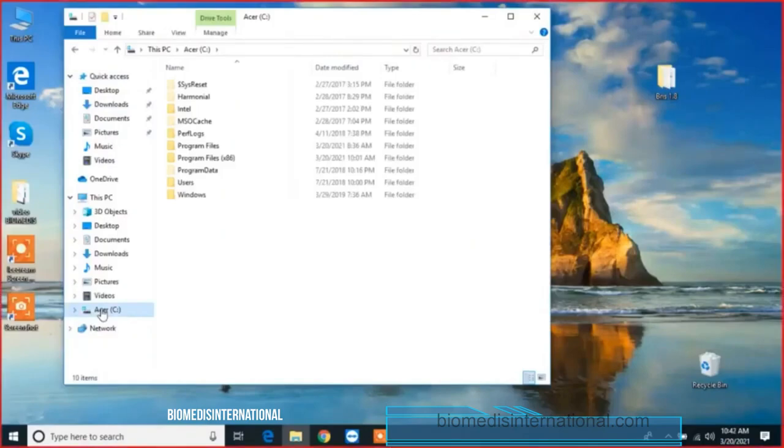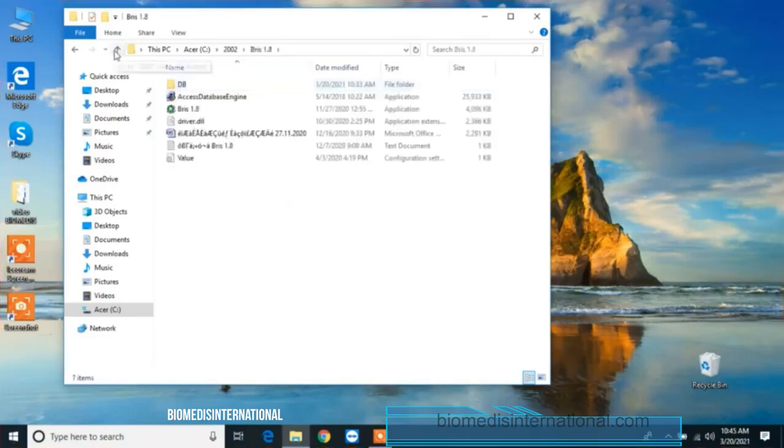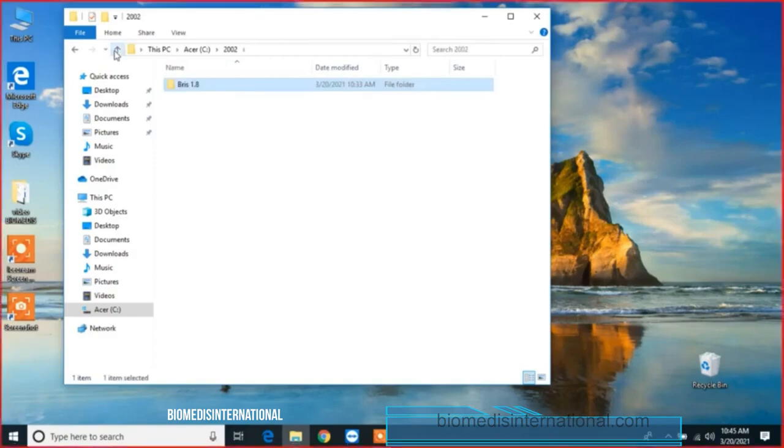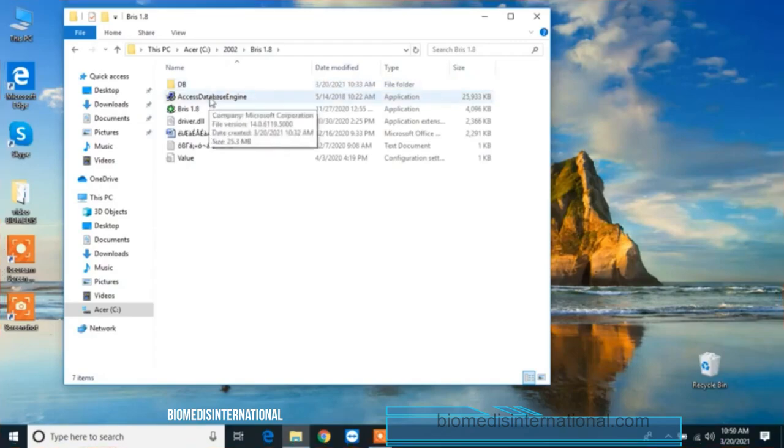To download the program 1.8, you need to create a new folder and call it 2002 on the disk C. The downloaded file, BRIS 1.8, or the file from your flash card, you copy and paste into the folder 2002 on the disk C. After this, you open the file BRIS 1.8, and under the folder DB, you download the file called Access Database Engine.